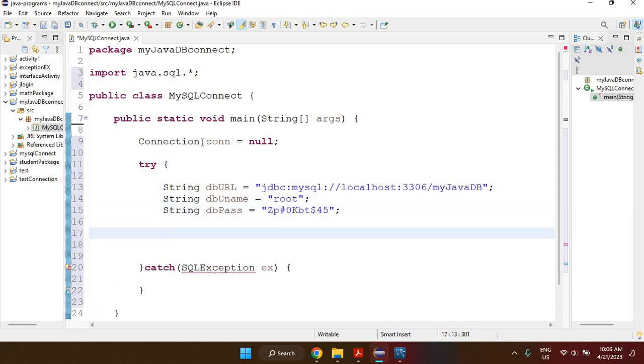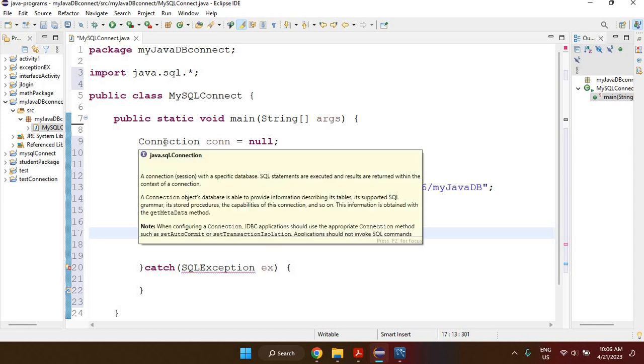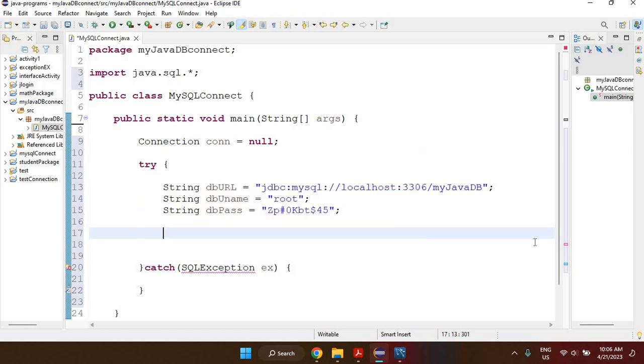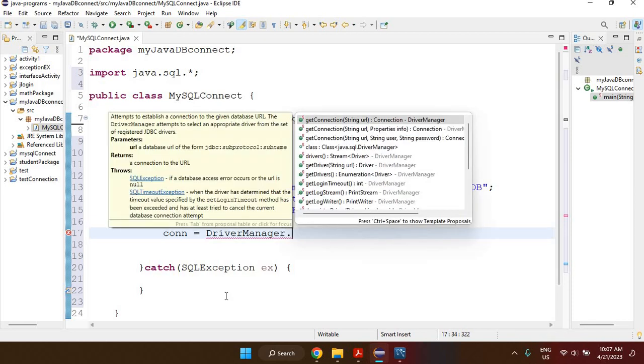All right, so I'm going to use my connection here to now try and establish the connection. I'm going to use the con reference. So I'm going to say con is equal to DriverManager.getConnection.